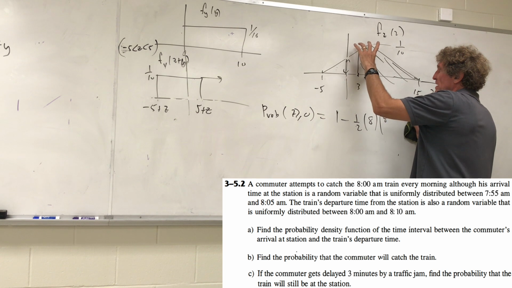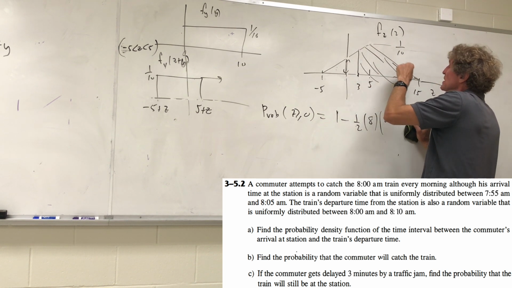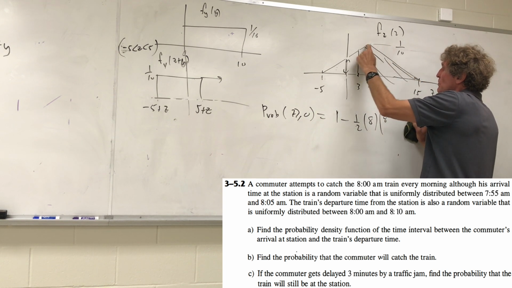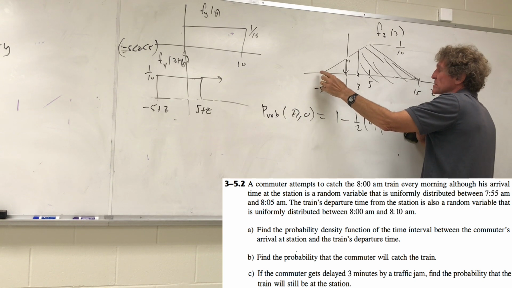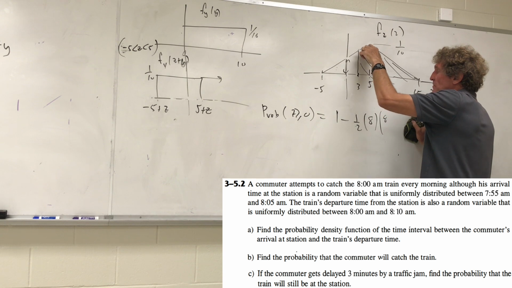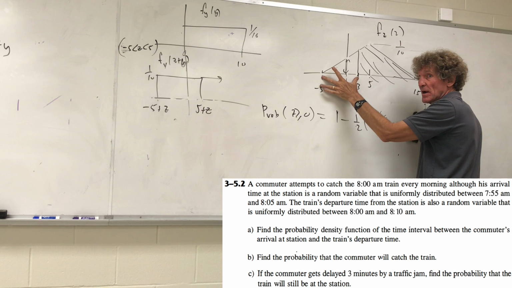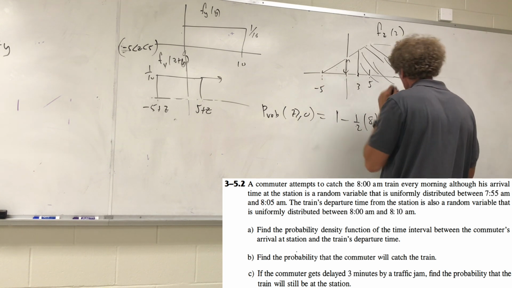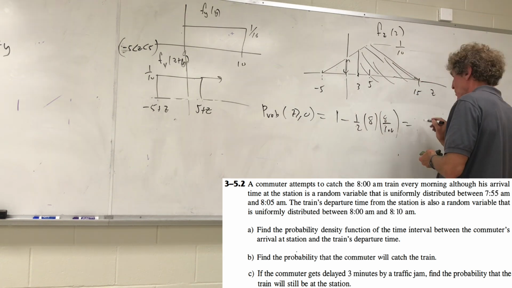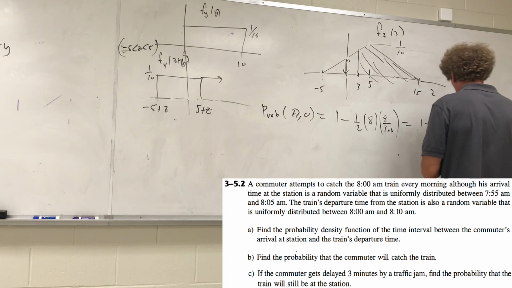See, if you would take, normally if I take a look at this, the height is 1/10. You could figure out the slope of this line. This is a factor of 10, so it's 1/10 over 1/10. It's going to have a slope of 1/100th. This is 8, right? So the slope, 8 over 100. So what is that? 1 minus 0.32, so I got 0.68.